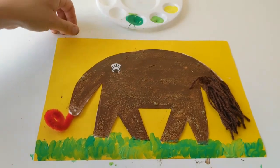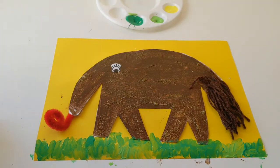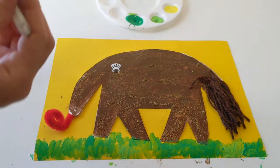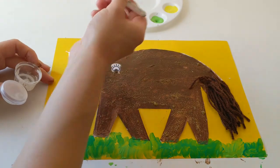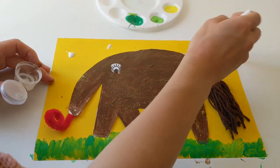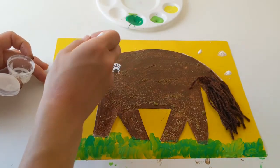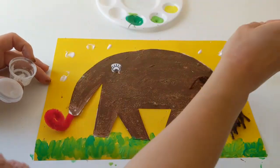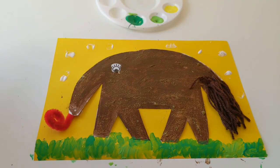There we go, so she's just got some green grass and leaves there. And then I'm going to add some sparkle to my background as well, so I'm just going to put some glue up top over here and sprinkle on some of my sparkles. Don't worry too much about your glue because this will dry clear, so if you can still see it after you put your sparkles on, don't worry.